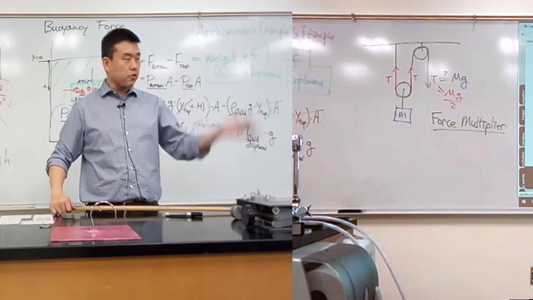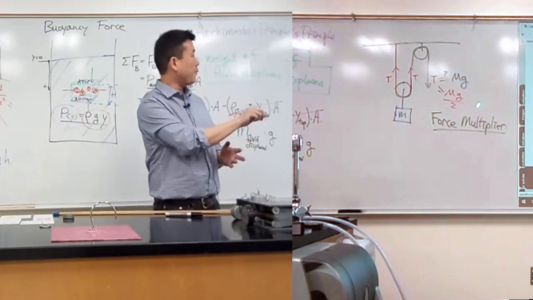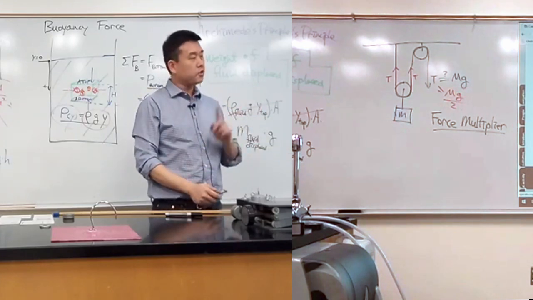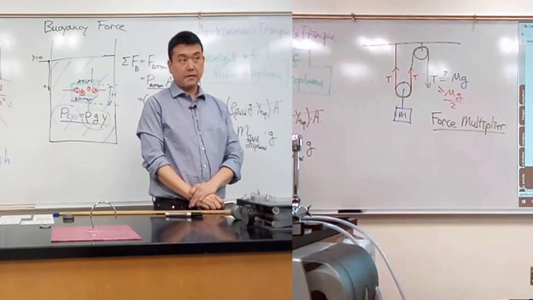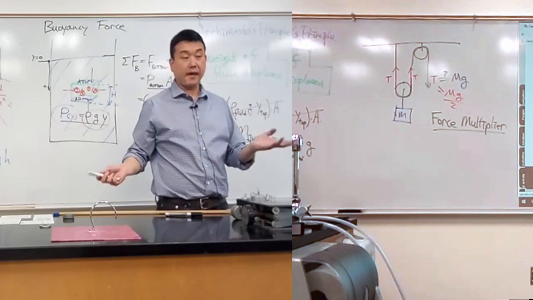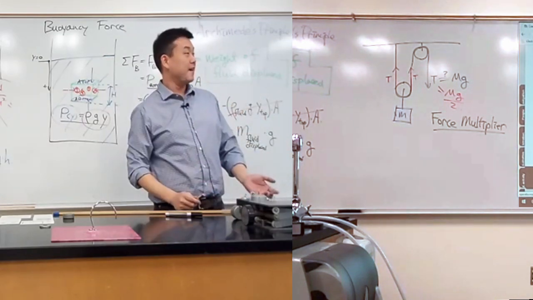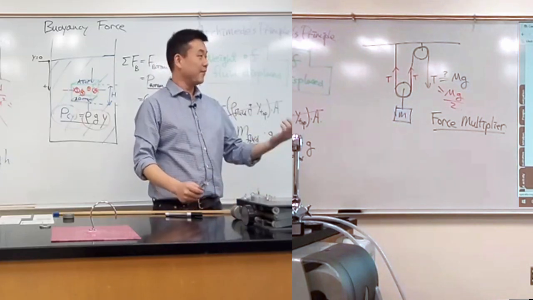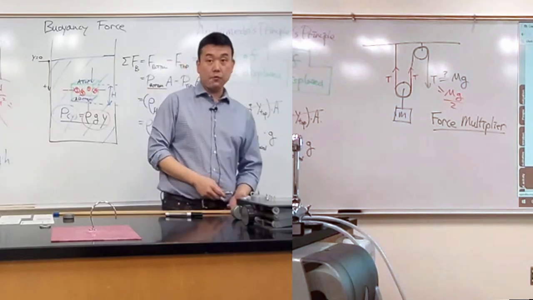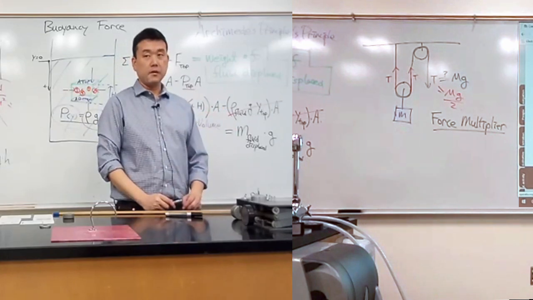So in all those cases, the main purpose is the force multiplier. You apply a smaller force to get a larger output force. But there's always a price to pay. If you could get this force multiplier without anything that you pay in return, you would have like 100 of these pulleys, and that'll make you feel like Superman. You can lift 100 times the weight that you can normally lift. But there's something you have to pay, which is why there's a limit to where this is useful.